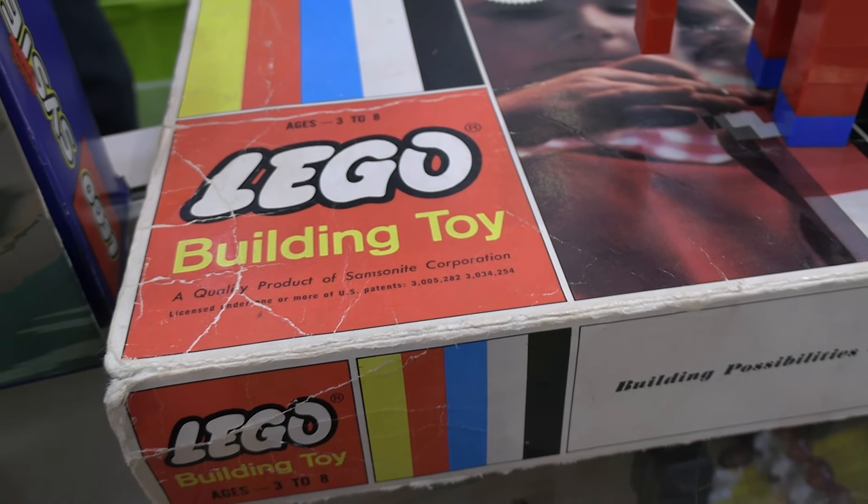Coming to much more recent years, we've got a couple of sets from the AFoL Designer program by BrickLink. This is from the original run of sets before LEGO bought BrickLink. On these first runs, they did up to 5,000 copies of each set, whereas the current runs have around 30,000 copies, so these ones were much more limited. We got this treasure map one — a 3D interactive map with a little micro-scale pirate ship, designed by Jake Sadovich, who actually signed the set. He's a builder we've featured many times on Beyond the Brick. This was also the original run that had Boone Langston's fire truck, so some people might remember that as well.